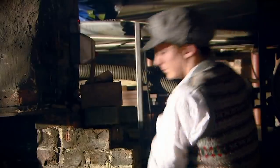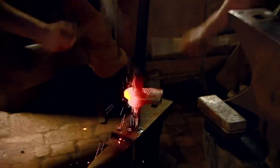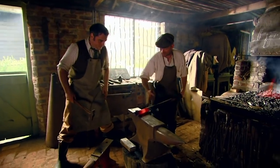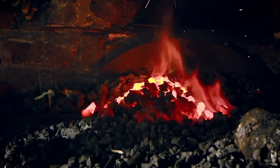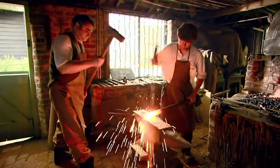In the forge, Simon begins the process of transforming the scrap iron axle into a brand new mould. Okay. That's it. Now we're going to put it back in the fire so it don't take long to heat up. The first job is to make a bullet-shaped nose on the mould so it can be pulled easily through the clay soil. This is where the sledge comes in, and you're going to follow my pattern. You tell me where to hit and I hit it. Yep. Okay.